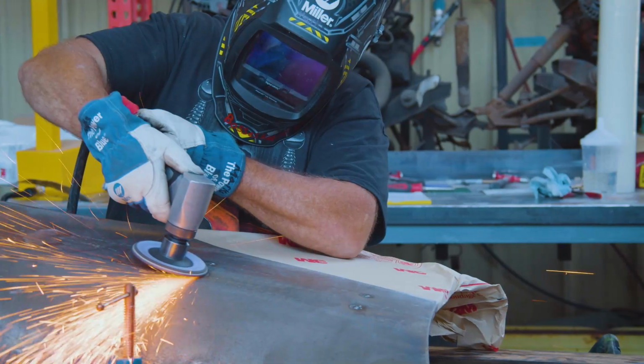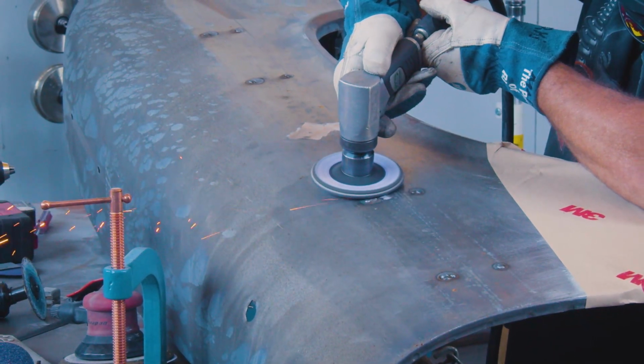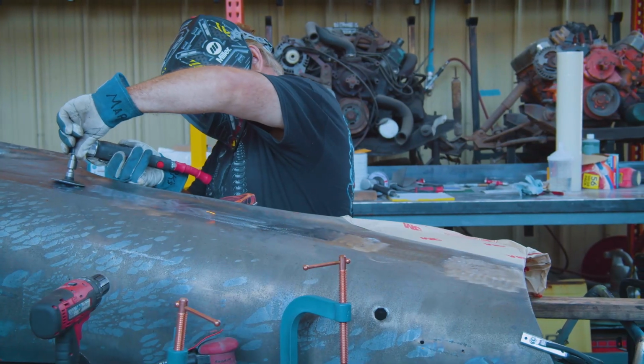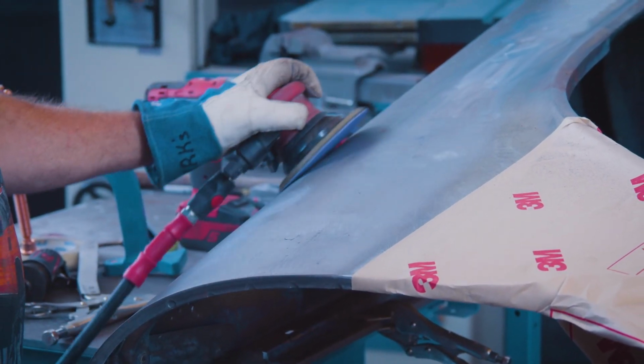So if I had more time, honestly, I would be working on this stuff all the way around the clock. I love doing metal work. I think it's the most rewarding part other than the final assembly. You take a car that is rotten, you put new panels on it, you shrink the metal, you make it flat, straight, put the filler on it, sand it down, you've just transformed a car.